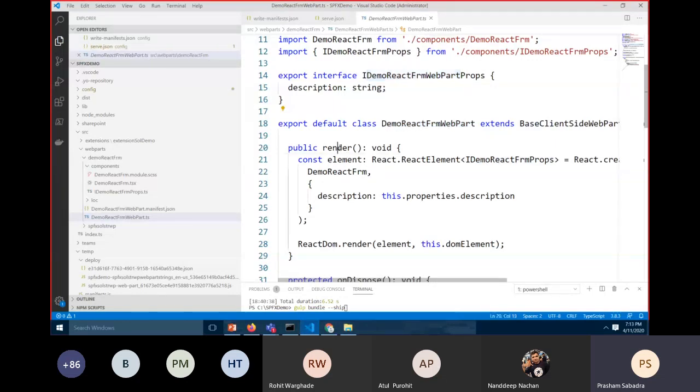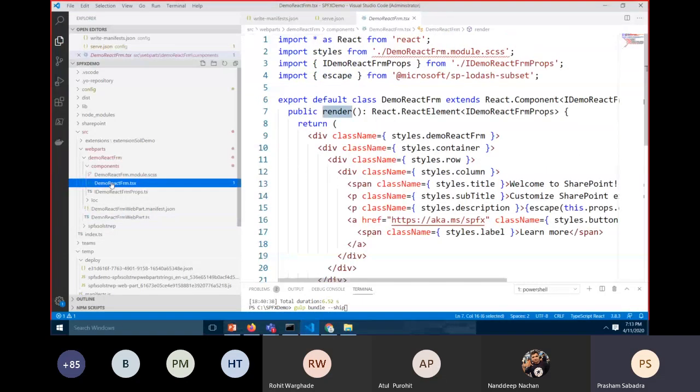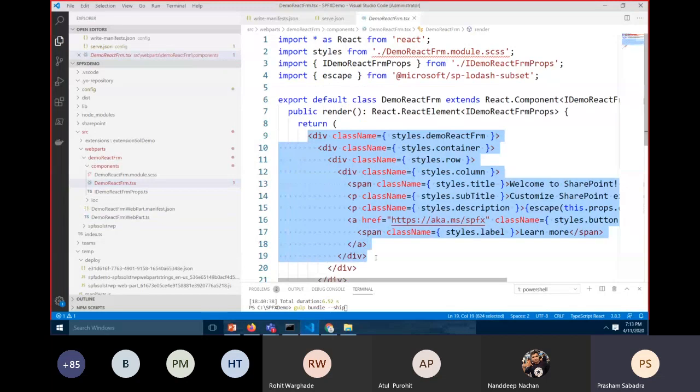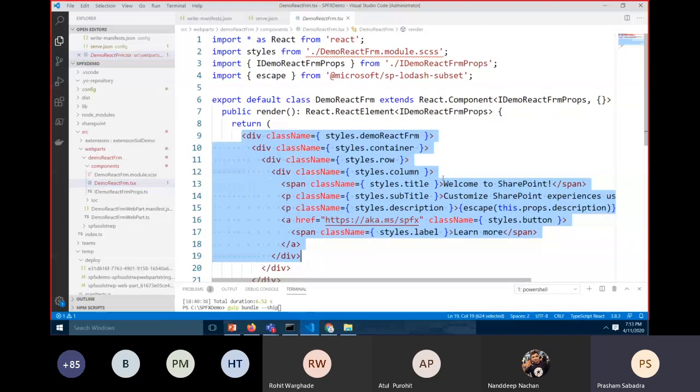Please notice this render method. This is just to show what happens when we create with the React framework. For the React components, a folder is created and the DOM rendering code is moved into the TSX file. Previously, in our first component, it was directly in our TypeScript file, because it was created with the no JavaScript framework solution. Just to highlight this here.